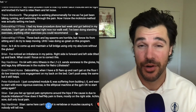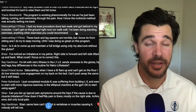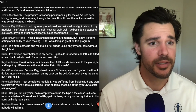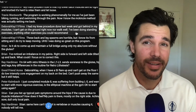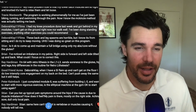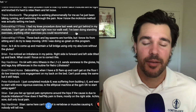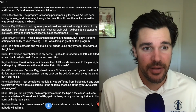It could allow you to get down on the floor. You can use furniture, use a couch, whatever, use a massage table. You can get up onto a massage table, and that can allow you to do a lot of exercises. The goal is to be able to walk well. So whatever you can do, get an assistive device, crutches or a cane or something to allow you to walk. That's a very important thing to be able to do to help just maintain or restore balance in your body, Deborah. So very important.